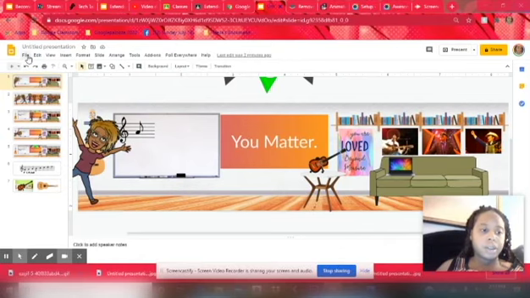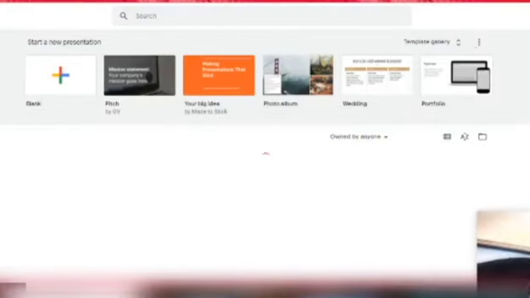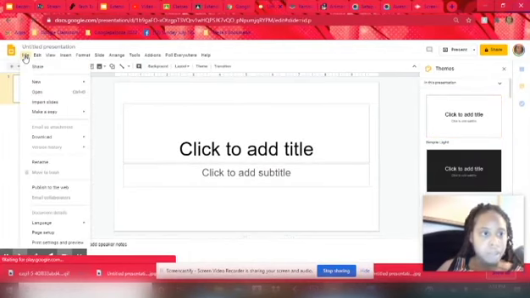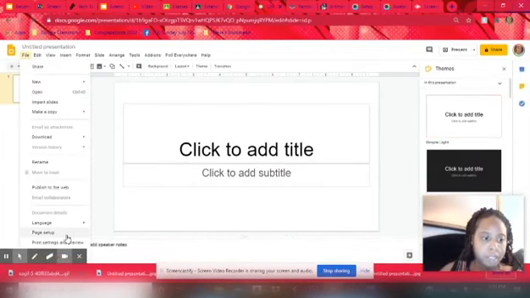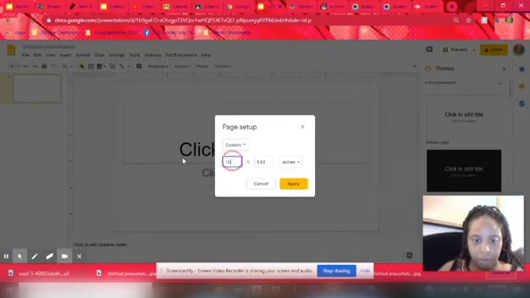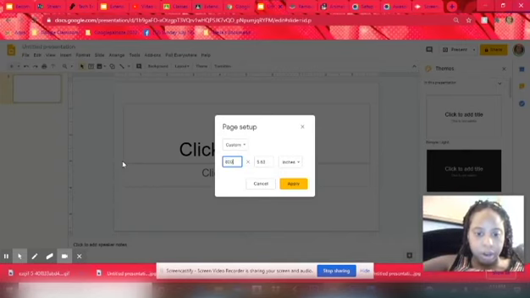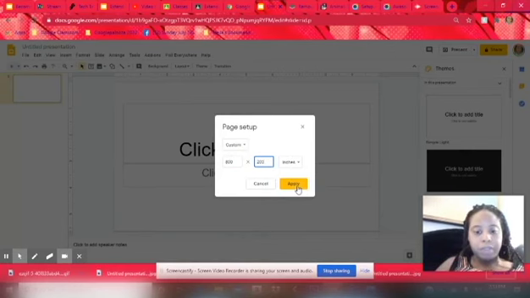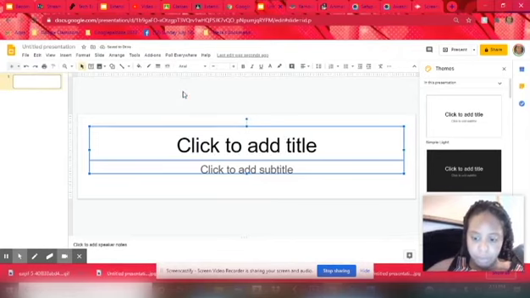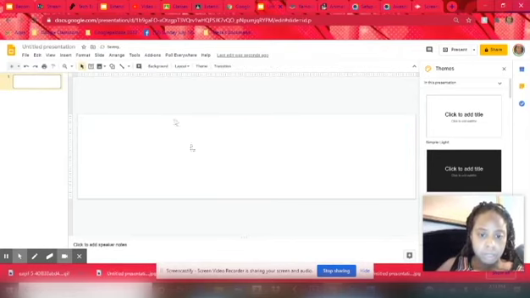So the first thing that I did was I went to the settings and I am going to change the specifications. So the page setup is going to be custom. I'm going to at least show you how to start it. 800 by 200, because those are the specifications for the banner size in Google Classroom. I'm going to delete those. So I just drag my mouse across and then I delete it.